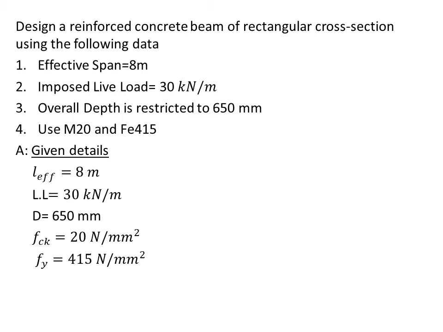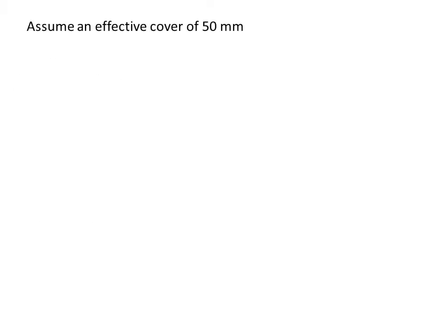Now let's calculate effective depth. First of all we calculate how much depth it has to be constructed. We calculate the depth here. Overall depth is directly given to us, so we assume an effective cover of 50 mm in most concrete beams. Overall depth being 650 mm, we calculate effective depth.